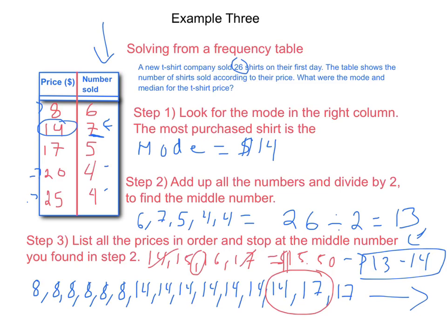Now I know this might be a little bit complicated. We're going to go over it more tomorrow in class, but as long as you can remember that the mode, we're just looking at the most frequently used number here. And the whole point behind this, everyone, is that instead of having to write a million of this down here, they've simplified these numbers and shrunk them down into a table so it's easier to read and understand. Because they could have just written each of these numbers out, and that would have been a lot, 26 numbers, and there was a lot of data to go through. But by putting it into a frequency table, it makes it a little easier to see.